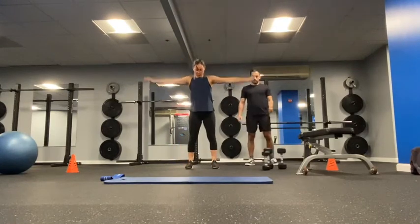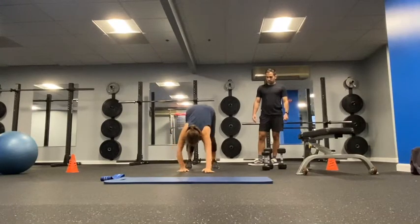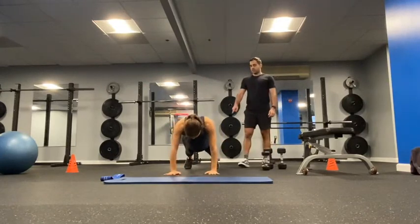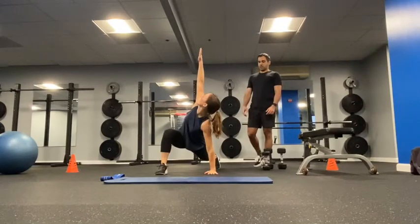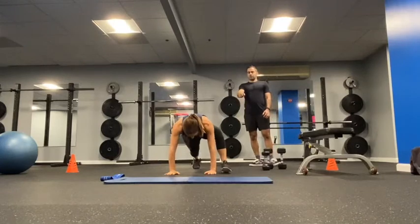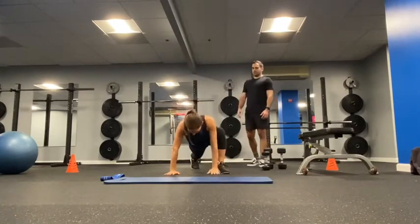Two more. Nice. Last one, stay there, good. Step one step forward, good. Hips down, knee out, and then you rotate, perfect. And then you alternate legs, so step back, switch, hips down, knee out, and then you rotate.